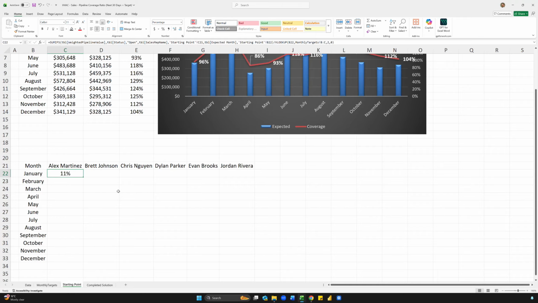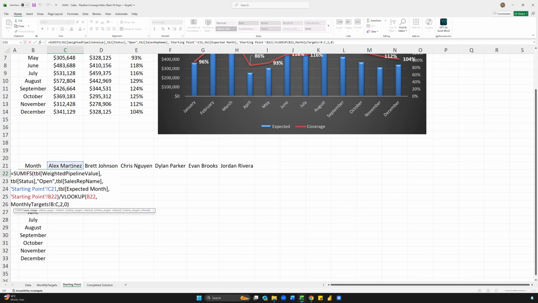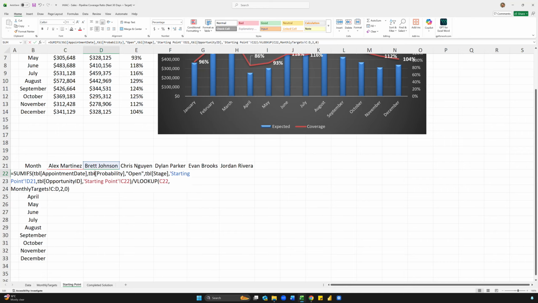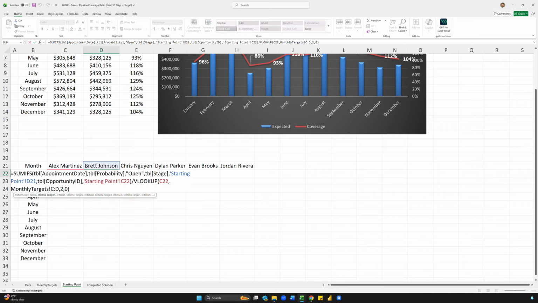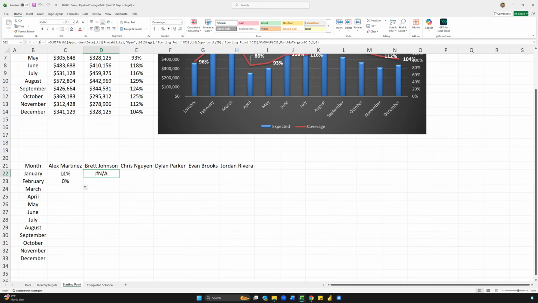And what we want to do now is drag this over and drag this down. But what you'll notice right off the bat is something isn't making sense. Why are we getting an error? What this is called is absolute referencing. Relative referencing means as you drag this over, everything is relative. So you can see Alex Martinez here, and then here it goes to Brett Johnson, and that's perfect. But you can see the red line highlighting cell B22, and if you go here, it turns into C22. It goes over 1, and we don't want that.